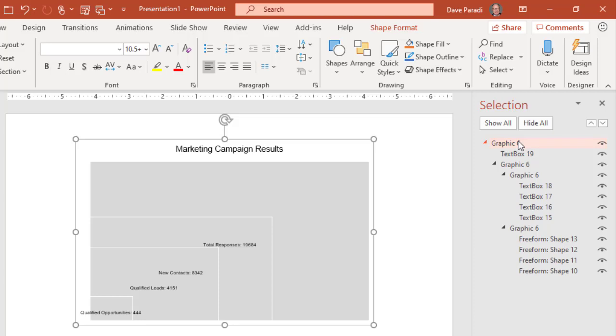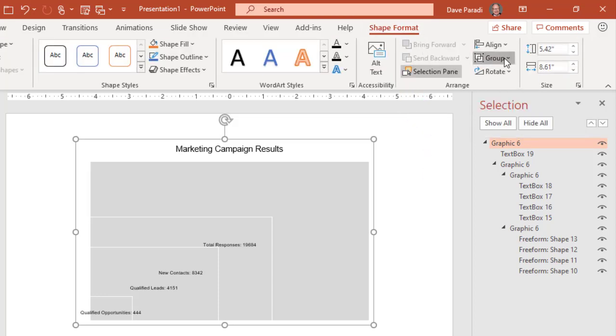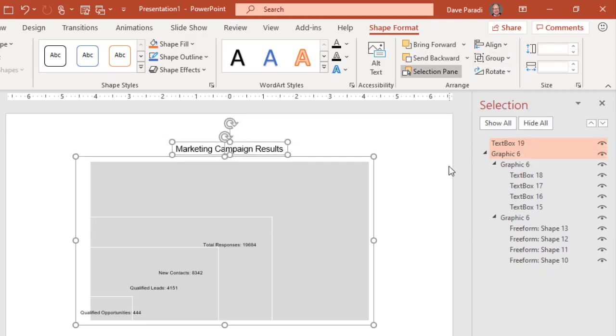Now you could also edit the objects without ungrouping them if you want to keep the image intact. Now I'm going to show you how to ungroup them so that you have more flexibility and you can do exactly what you want. So with the object selected, we're going to click on the Group button in the Shape Format ribbon. So the Shape Format ribbon, the Group button, and we're going to say Ungroup. You'll notice in the selection pane that the highest grouping level has been ungrouped, but the other grouping levels remain. To ungroup all the objects, we need to select each group and ungroup it. So you can do this by selecting the group on the slide and then ungrouping it. You can also select the group name in the selection pane and ungroup it.